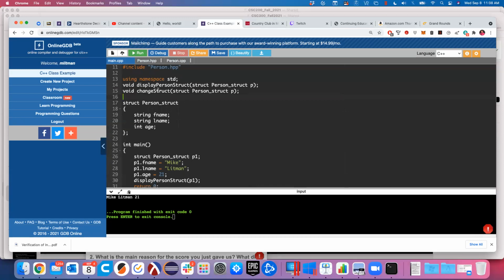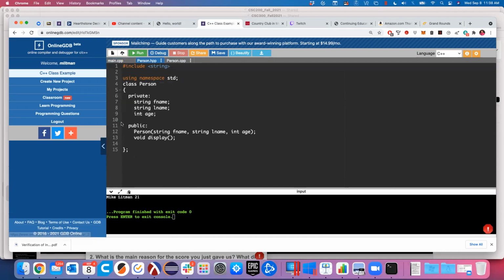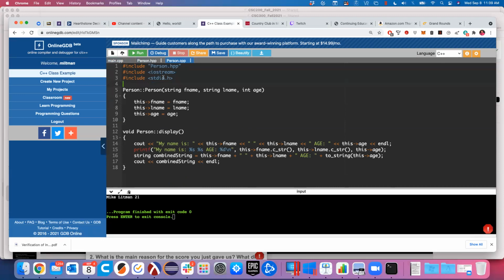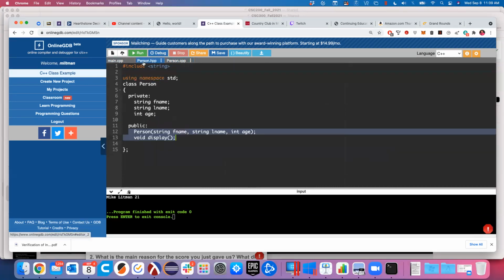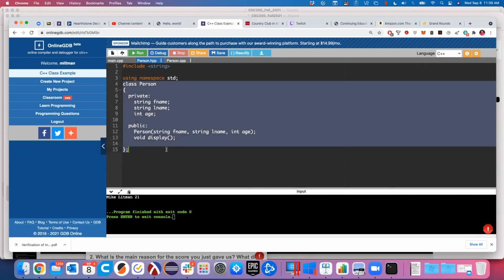Now, one thing we've seen already is these prototyping things become something that's not all that commonly used, because modernly we use header files where we effectively have prototyped everything in the header file. Remember when we covered this, the header file and then the C++ file up top, we're including our header file. So what does that do? It effectively pastes the entire contents of this file at the top of it.